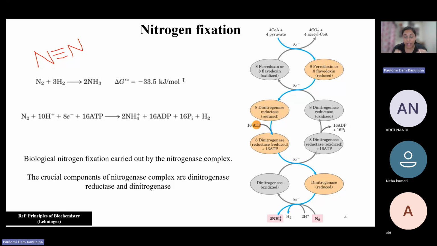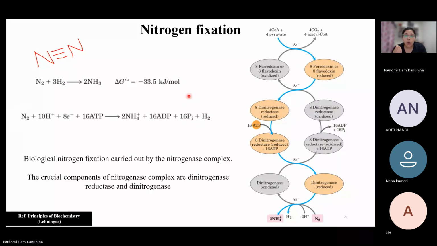So what I meant to say overall is that when you have a conversion of nitrogen to ammonia, you don't simply have this reaction, even though it looks like this. You need to use ATP. So in biological systems, you have ATP, which is used to drive the conversion of nitrogen to ammonia, along with some H plus and electrons. That's basically reduction, right? So overall, you should remember this stoichiometry as I have always mentioned. You have N2 plus 10 H plus, 8 electrons and 16 ATP, which gives you 2 ammonium and 16 ADP and inorganic phosphate and 1 H2, right? This is important that you should remember.